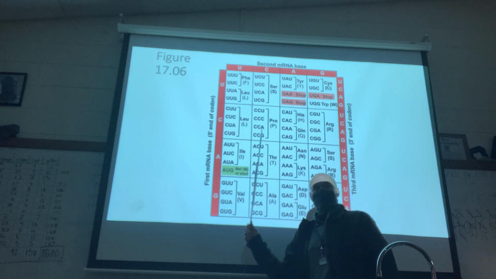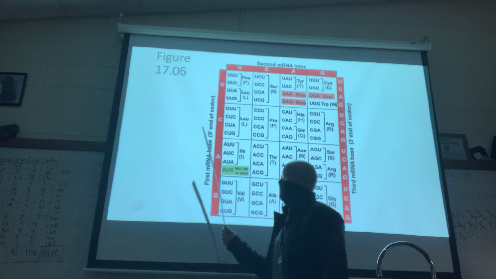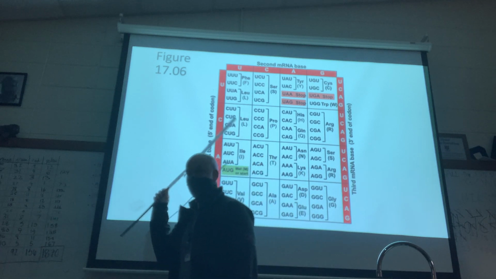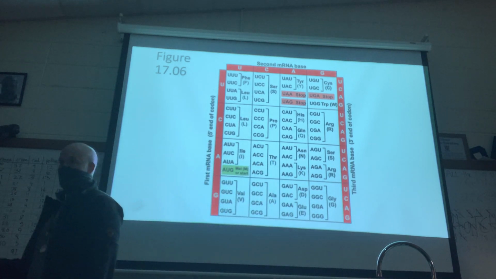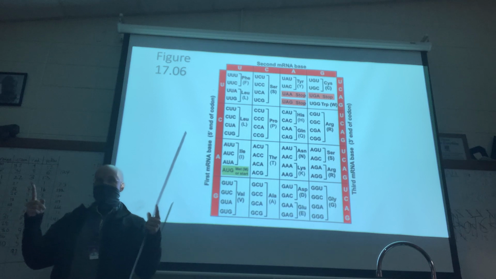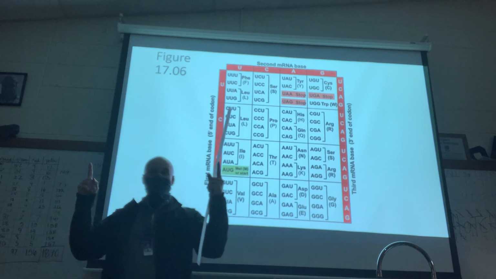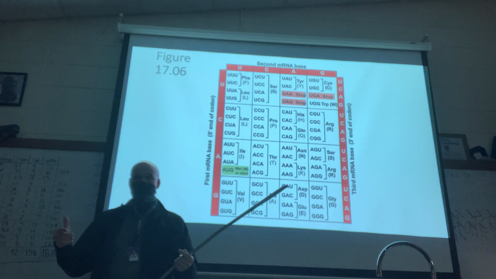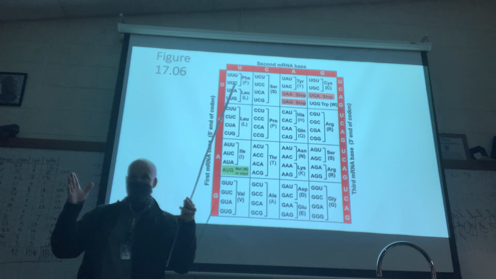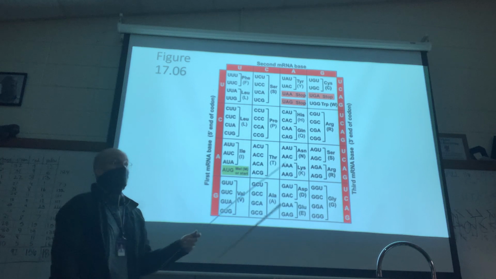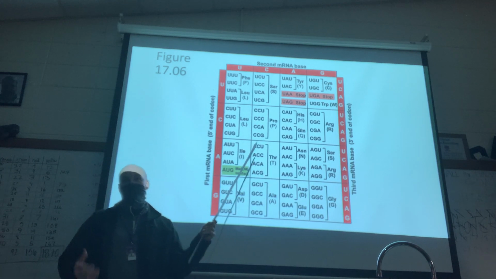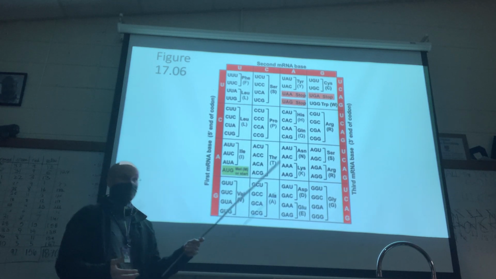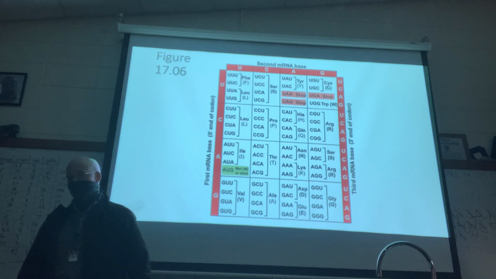This chart, which you have all these slides on your coursework page, will be used for different activities that we do. You're going to have a long string of letters that represents an mRNA, and I'm going to ask you to show what that protein would look like, or at least what that amino acid sequence would look like. You're going to have to come back to this. It's in your book, and you have it as a slide on the chart.